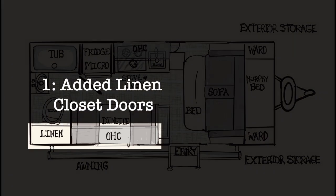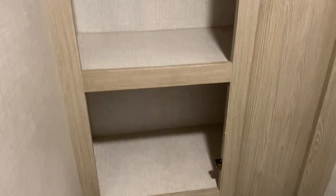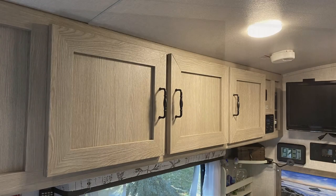Number 1. Added linen closet doors. The trailer came with a good-sized linen closet, but there was no easy access to the right-hand side, or left-hand side, if you're in the closet. The dinette cupboard doors fit this space perfectly. To get them new from Forest River was pretty expensive, so we had some custom ordered.